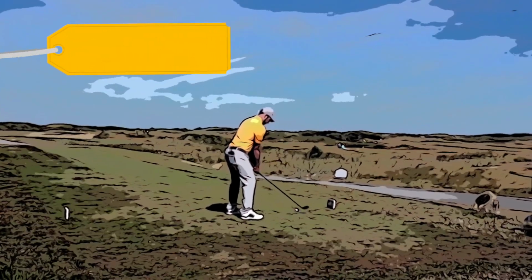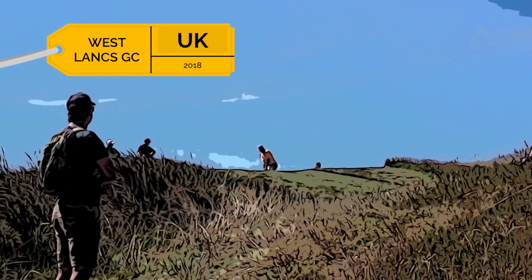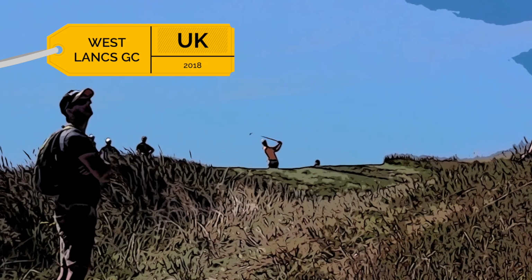It's basically less than a month till Open qualifying, which is the 24th of June. I've got my entry in, so hopefully I'll be at West Lancs again, and I'll let you know the timings and all the rest of it nearer the time.